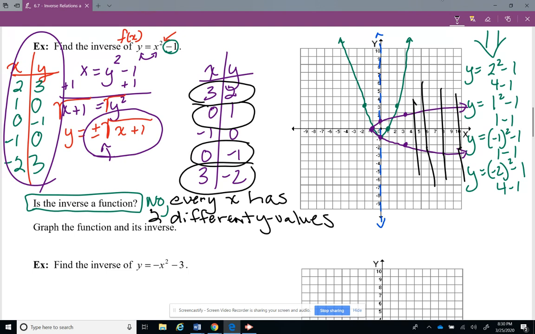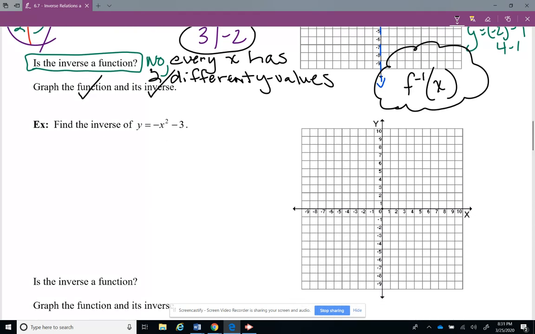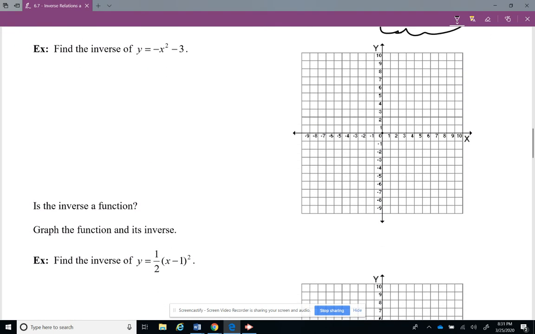All right, so we graph the function and we graph the inverse. Now remember that I named the function f of x. If I wanted to name this new graph, I could call it the inverse of f. Right here, I'm going to do a little flower around it, a little cloud. That's really what I could call it if I wanted to. We'll go there later. All right, remember, pause it if you need to. I'm going to keep moving.